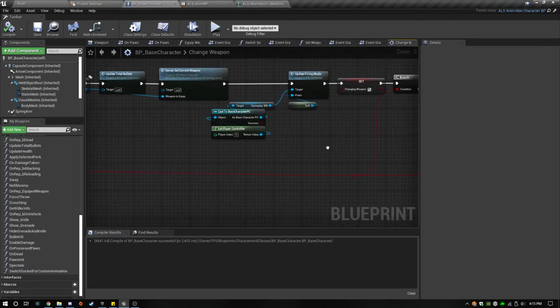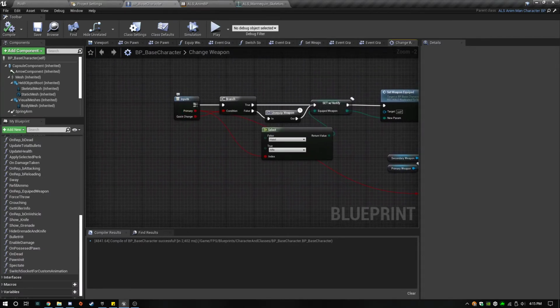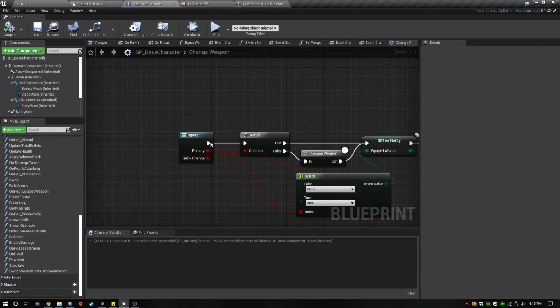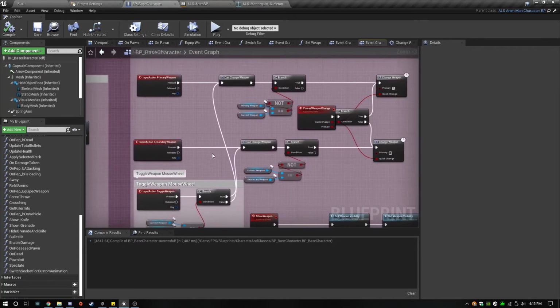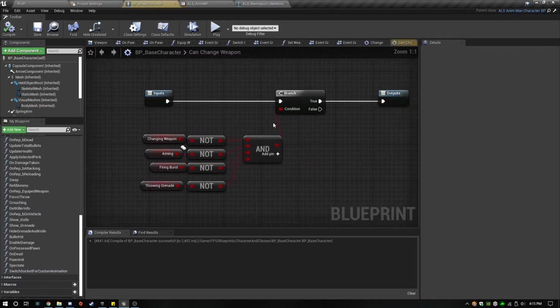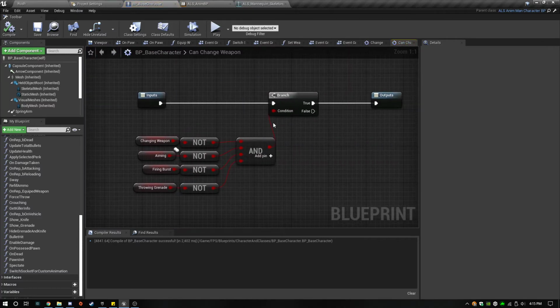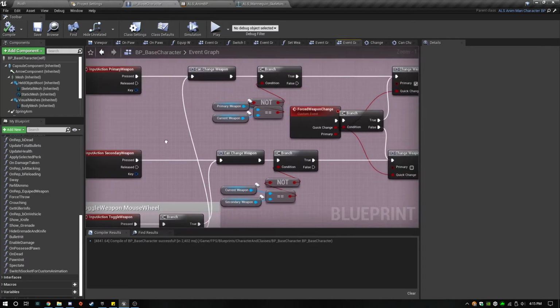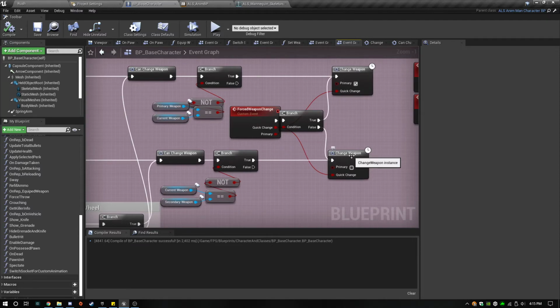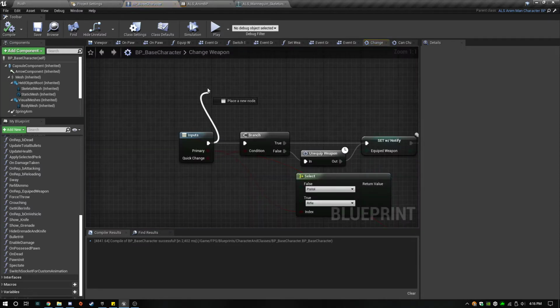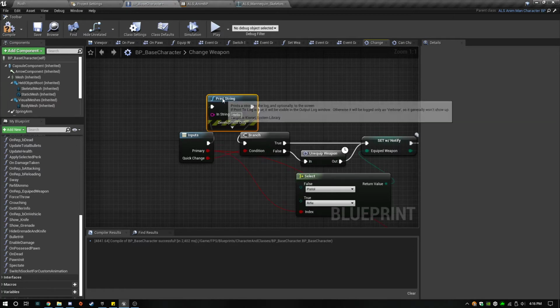It's not working for some reason. So that shouldn't really affect anything. Let's see if we're getting to this point, because we're not getting errors.